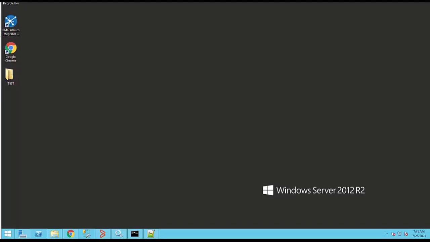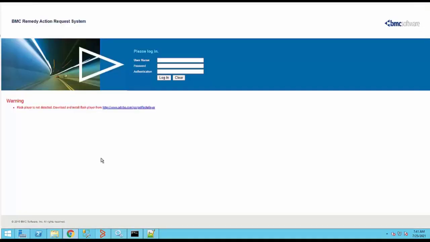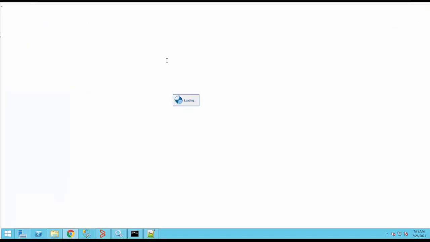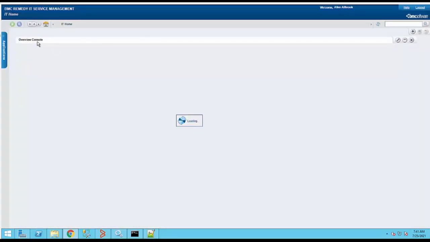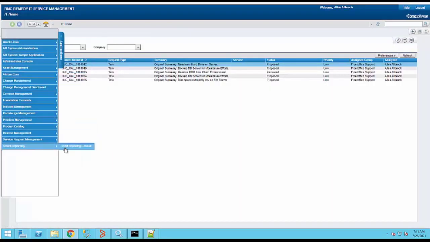Now, to increase the row limit, this needs to be done in the Smart Reporting admin console. So for that, we will need to open a browser and log in to mid-tier with a Smart Reporting admin user. We will need to open Smart Reporting.